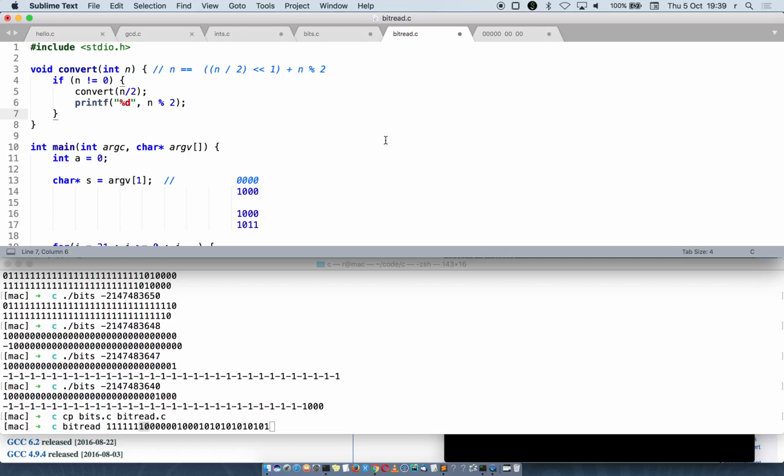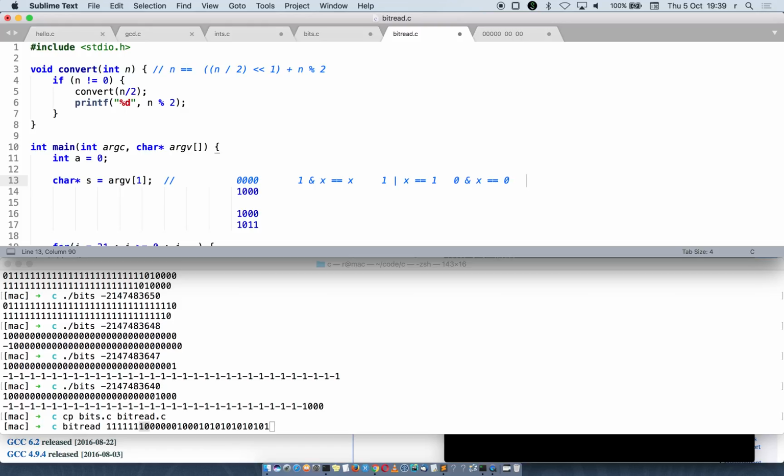So remember that 1 and x is x. 1 or x is 1, right? 0 and x is 0, right?